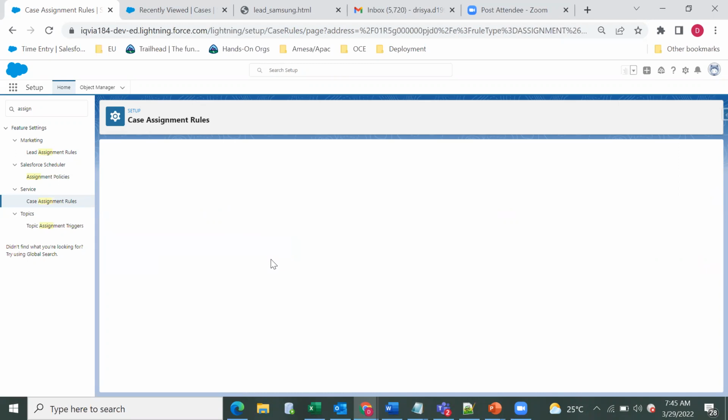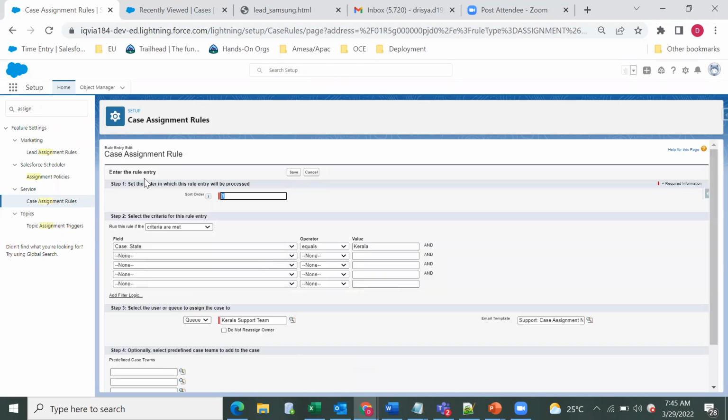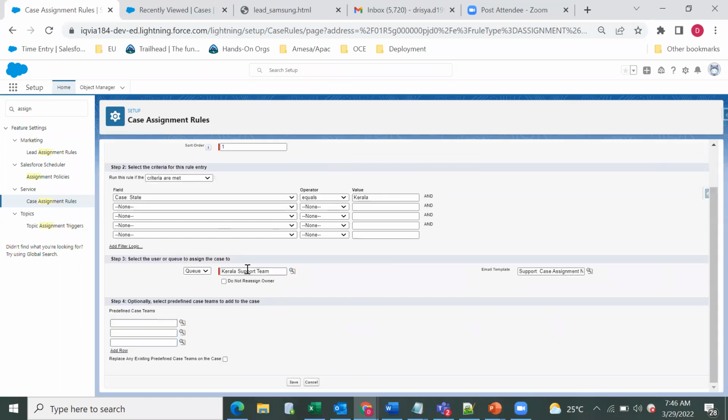When I edit this, similar to lead assignment, we define the sort order and the criteria. Here I have given state equals Kerala. Then we choose to whom to assign, a queue. I am assigning it to the Kerala support team, and giving an email template also. We have the same option, do not reassign owner.